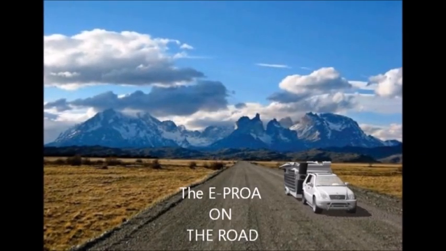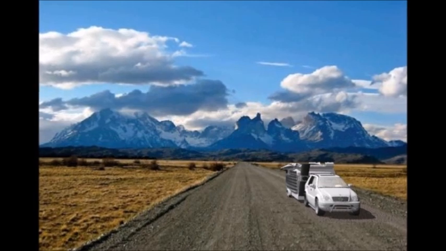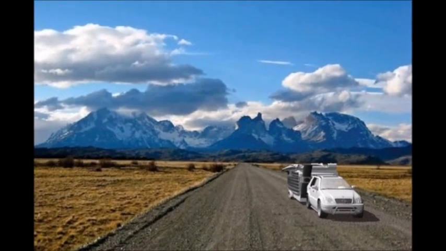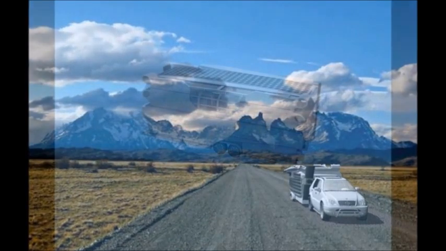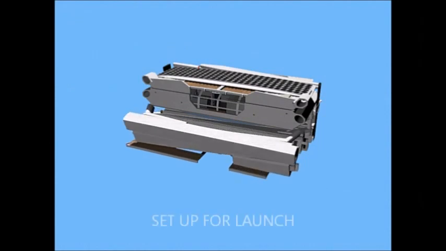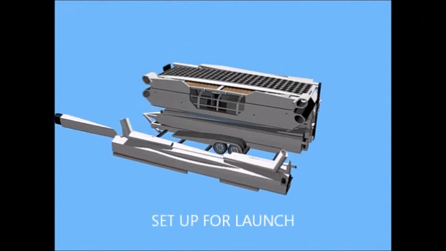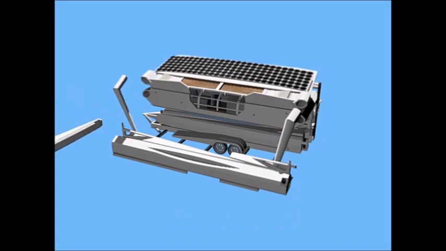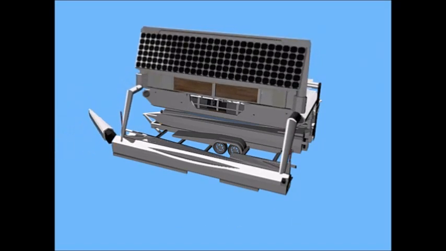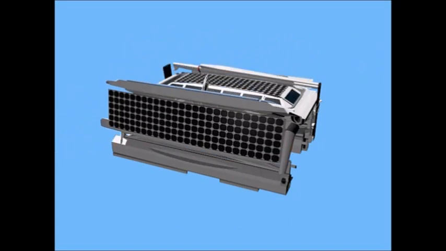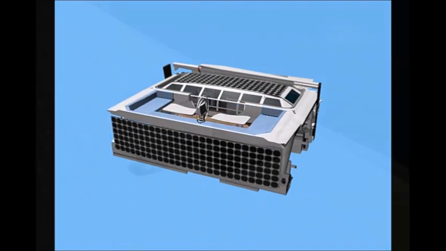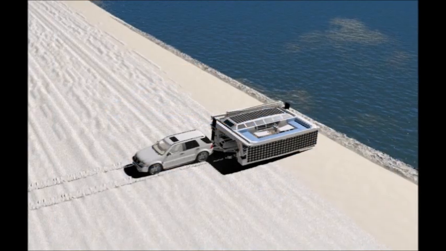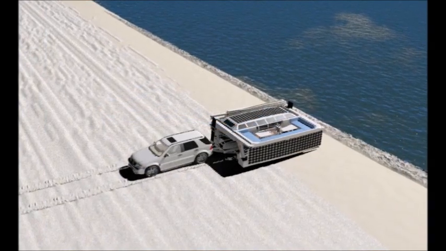If your travel plans include island hopping, then the Chrysalis e-PROA is for you. The Chrysalis e-PROA is an ultralight displacement foil-assisted Pacific proa with a canting telescoping una rig. Towing weight with the trailer is 4,000 pounds. It is 19 feet long by 8 feet wide by just under 8 feet tall on the trailer.